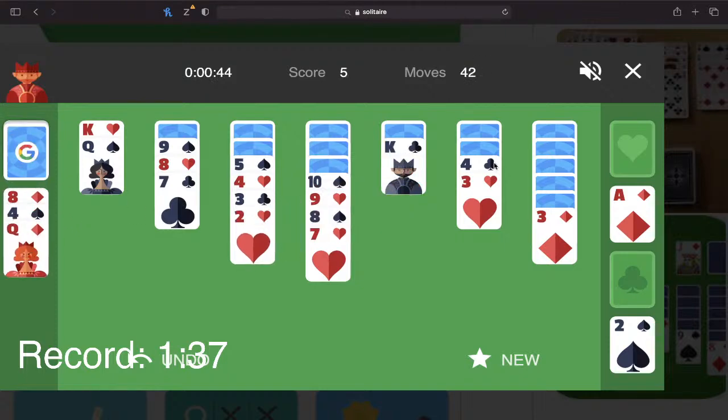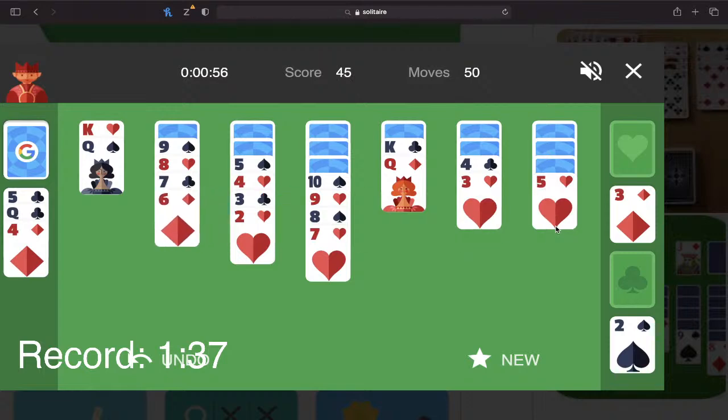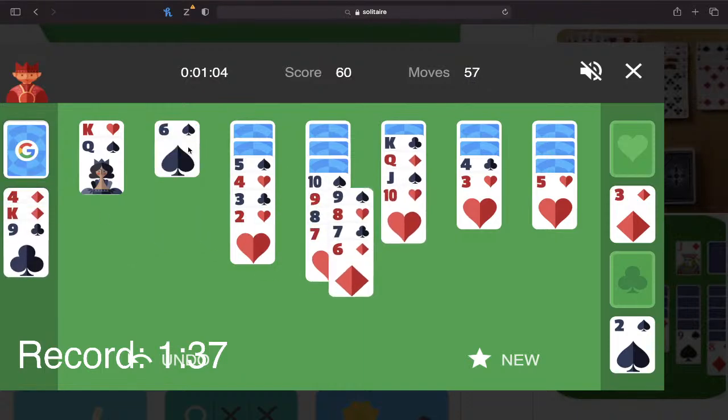All right, is there anything we can do here? Oh, perfect. Yes, we can. Ace, nope. Oh, we can move this queen. I don't know how that helps though. Two. Oh, okay, we move this three. We can move this six. We've got a five. I really just need the ace card, because if we can get the ace card, then we are solid, but we can't do anything until then.